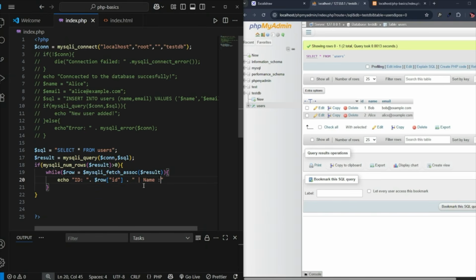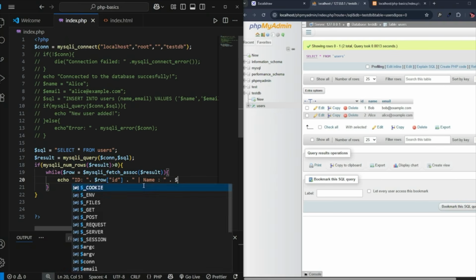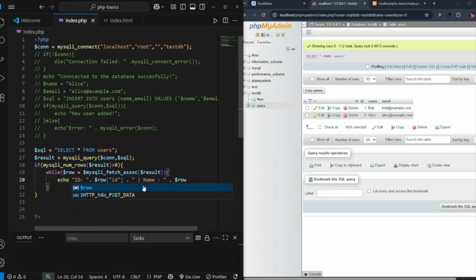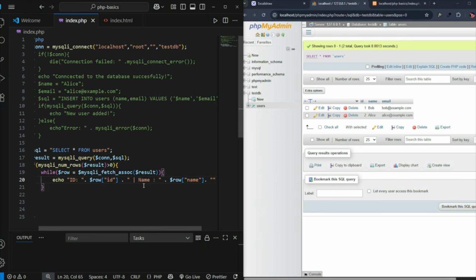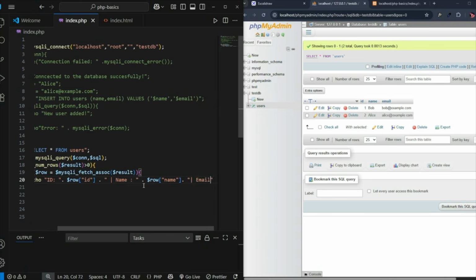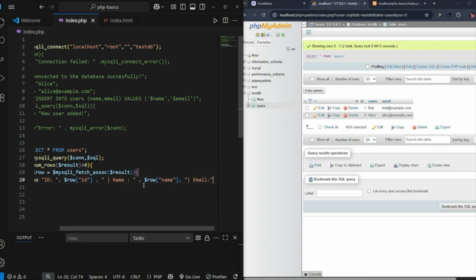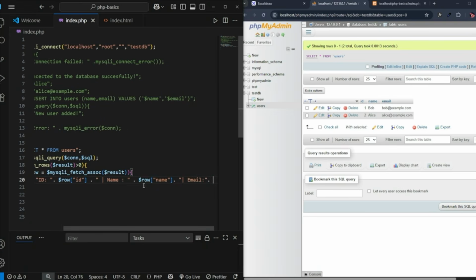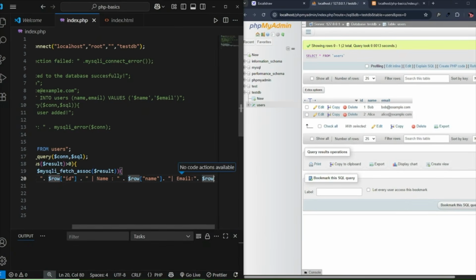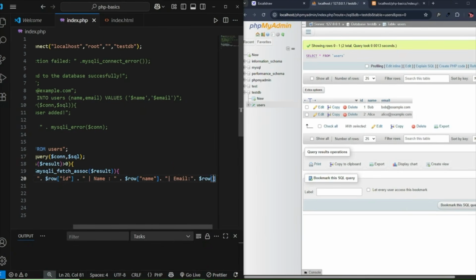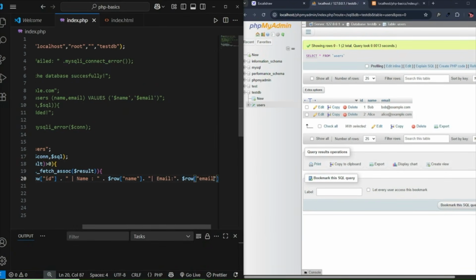So name and then colon, space, then we'll concatenate our name, so name, and we'll repeat the same process with email. So name and then concatenate our email, and dot, and inside $row we will type out our email key, so email, right?